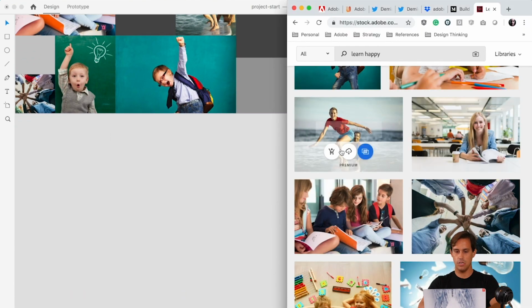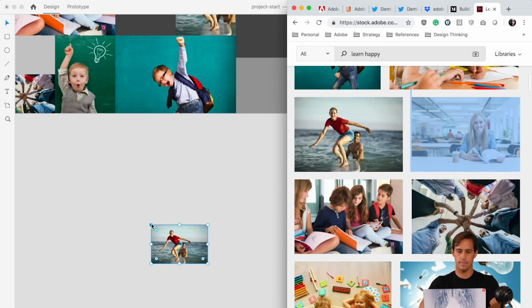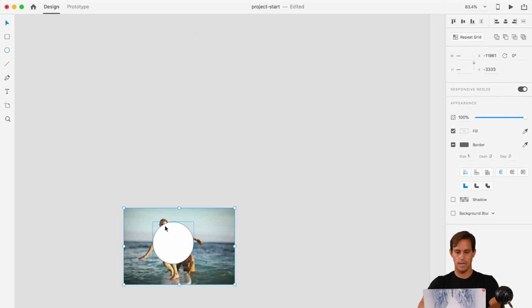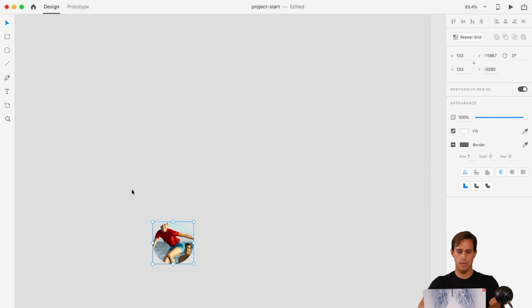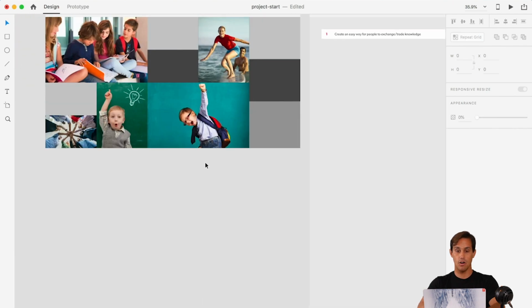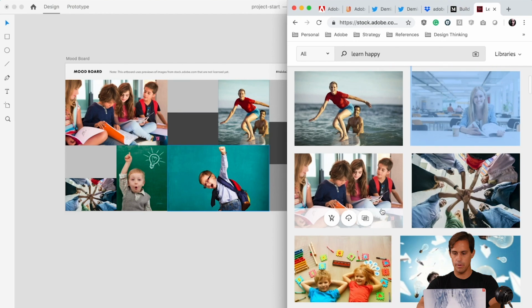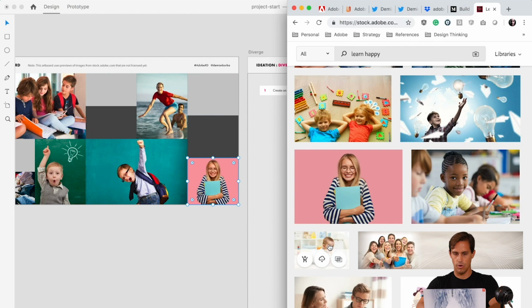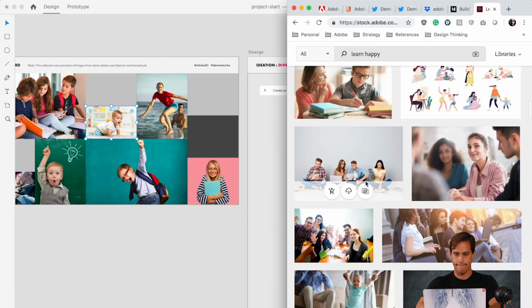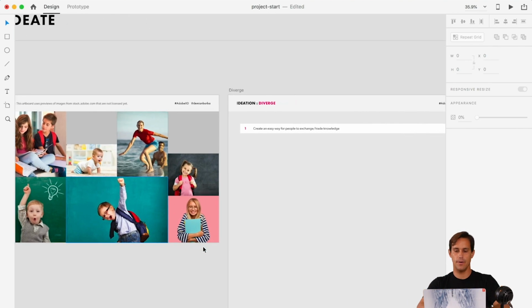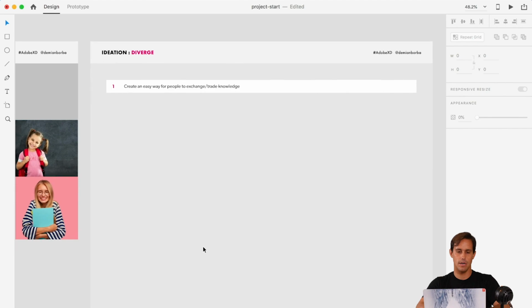So if I have that image here, let me drag that again. If I have this image here, I could draw, let's say, a circle. Then I can select both elements, go to Object, Mask with Shape. Then I can double click and move it around and define that. That's the regular masking way. But I can go faster if I just go to any place, Finder or here, and I drag it there, or this guy there. Let's say this one here. And I can double click to adjust where I want that image. So here's a mood board that I can create to help me as a team to ideate.